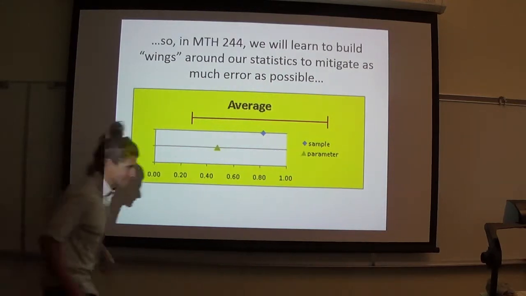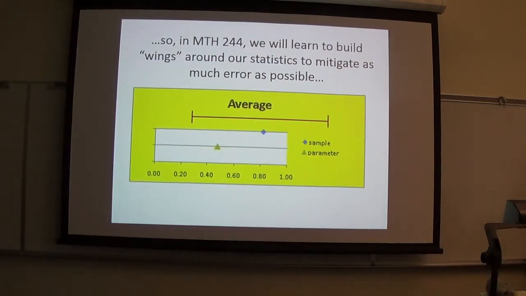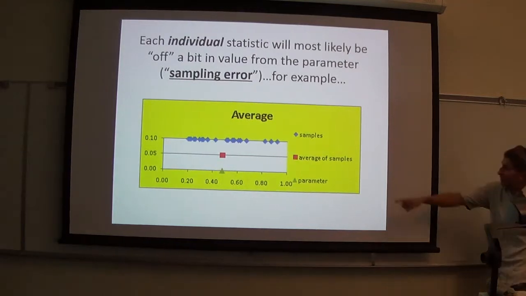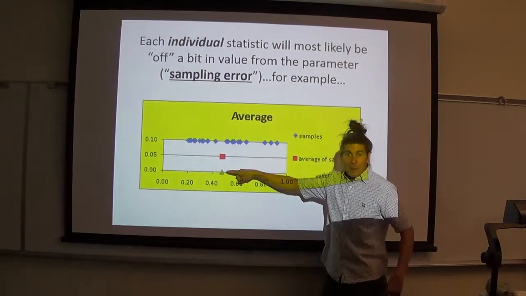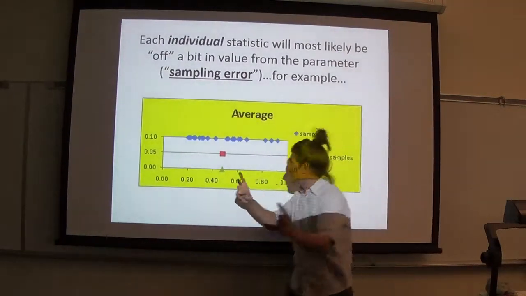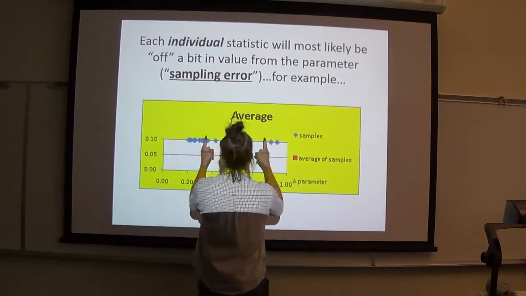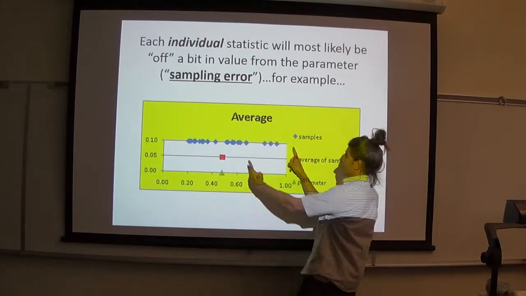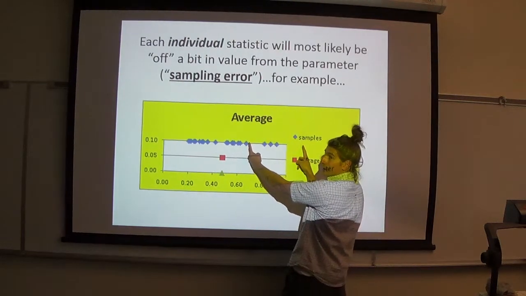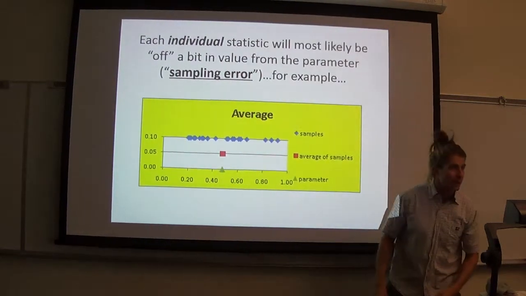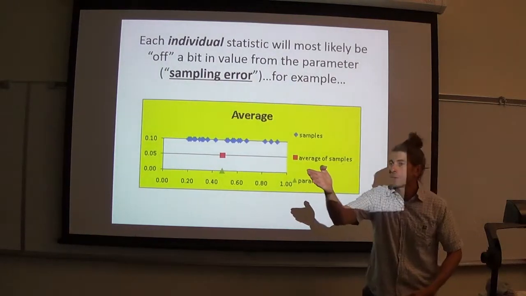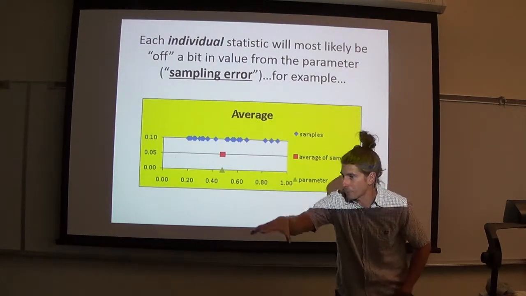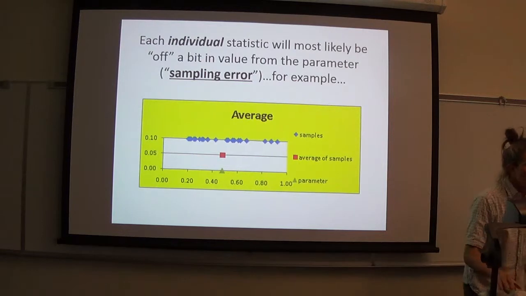Because if you look back at the last slide, none of the actual averages hit. But if you slap margins of error on them, almost every single one would. Now, if you get to the extreme value out here, you're going to miss it, aren't you? But that's why we call the confidence what? 95%. It's not 100%, right? It's 95%, it's 99%, whatever it is. Some of them are going to miss.